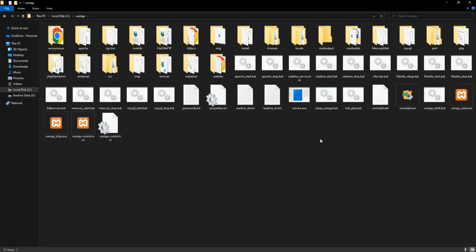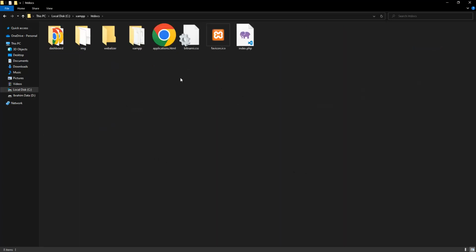In XAMPP you will have htdocs. Inside htdocs, you can create your folders here. You can run your PHP scripts from here. Whatever you are going to write, if you are going to create a web application or anything, you have to do that here. That is linked with your database, with MySQL. Anything that you are going to run that is related to PHP scripts, you need to run this inside htdocs.